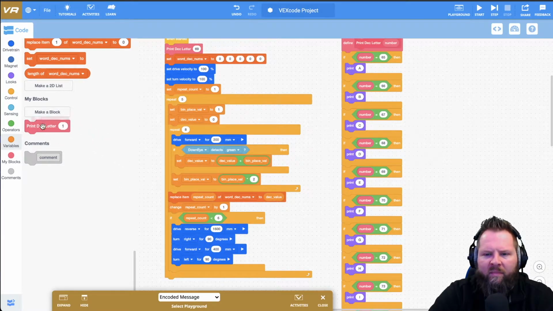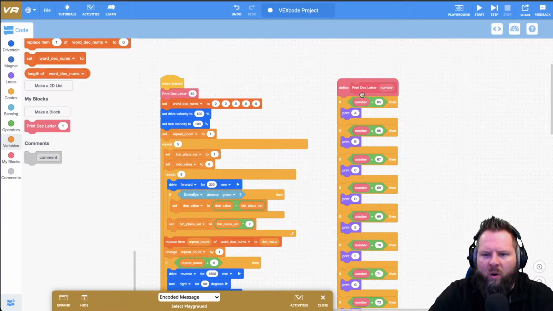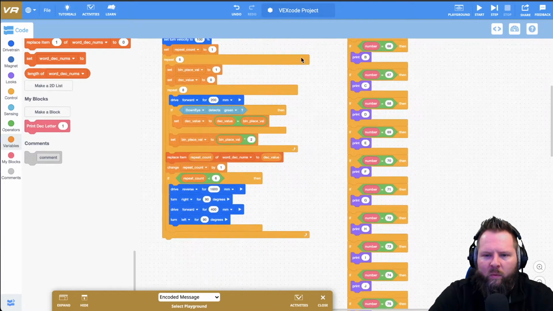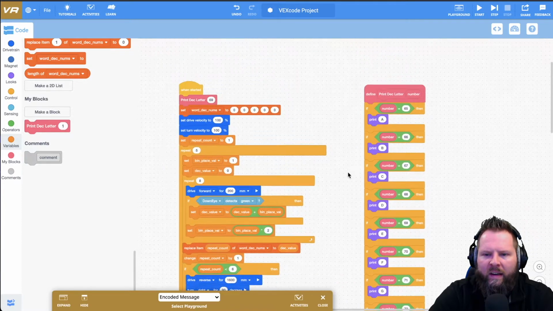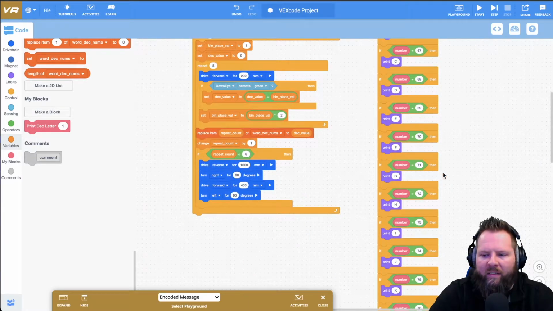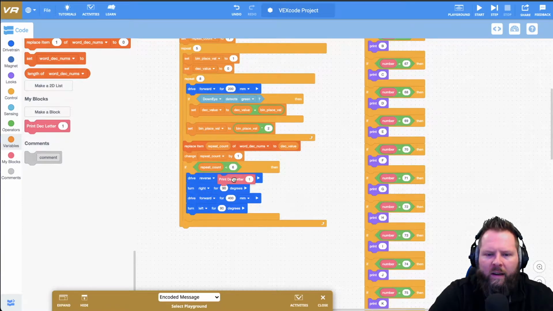So notice I have my block here. I can call this thing anytime I want, anywhere in here. So rather than having to grab this whole thing and dump it right in the middle of all my code here, I can have it off to the side. That's one of the nice things about having a my block. I can easily move it to wherever I want like that.